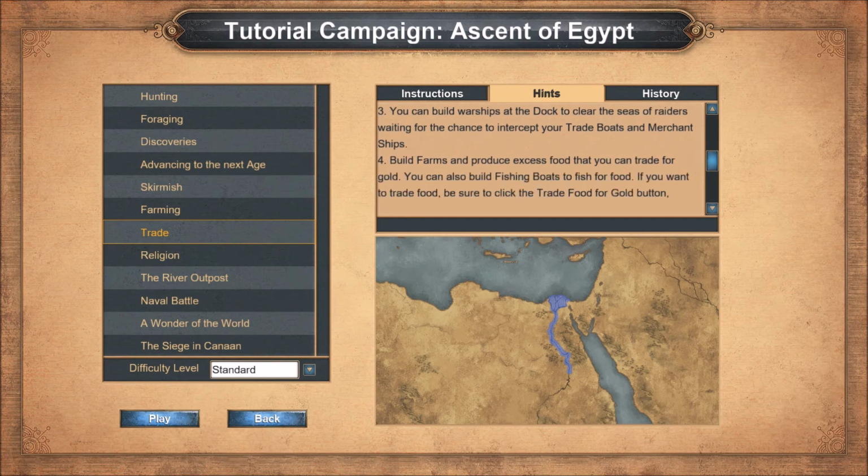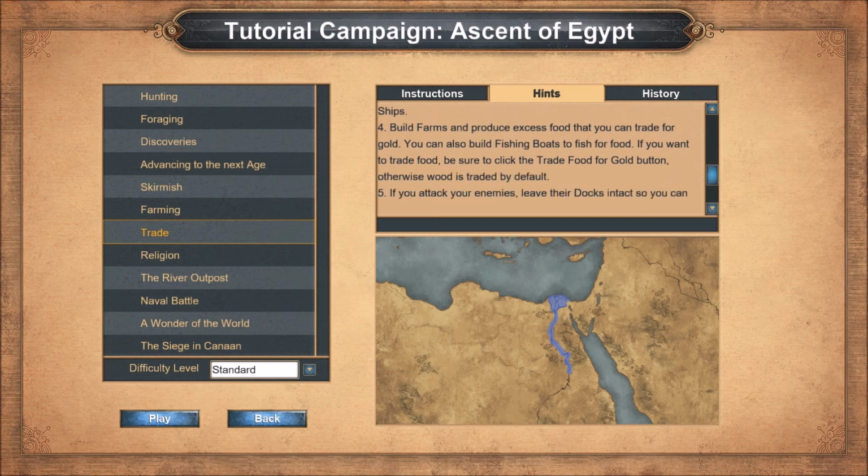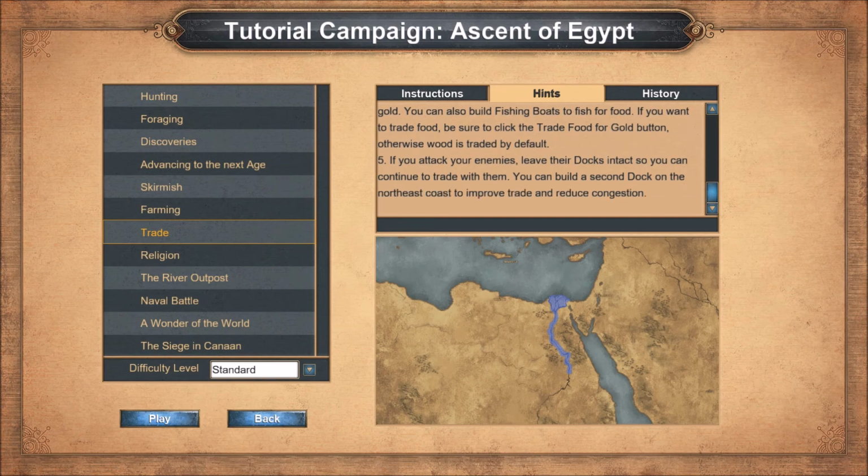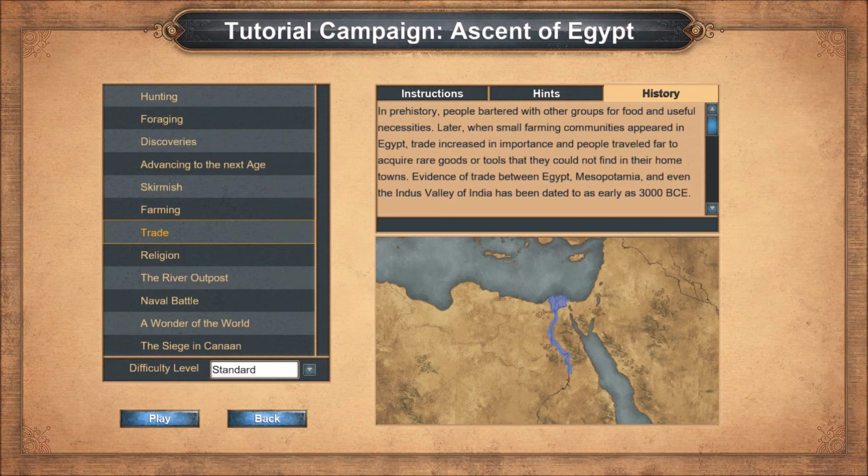and merchant ships. Building farms and produce excess food that you can trade for gold. You can also build fishing boats to fish for food if you want to trade food. Be sure to click the trade food for gold button, otherwise wood is traded by default. If you attack your enemies, leave their docks intact so you can continue to trade with them. You can build a second dock on the northeast coast to improve trade and reduce congestion.